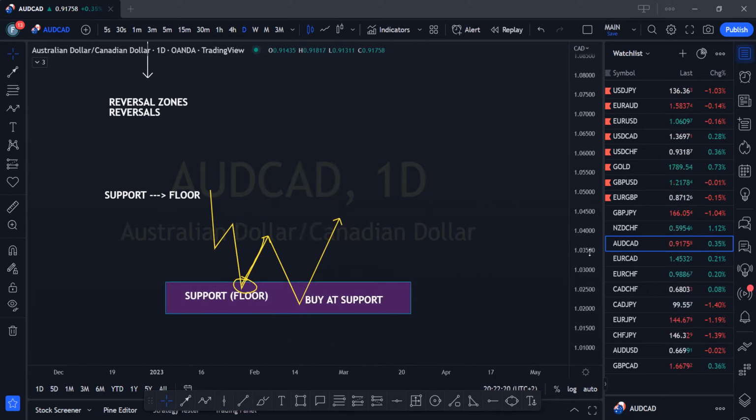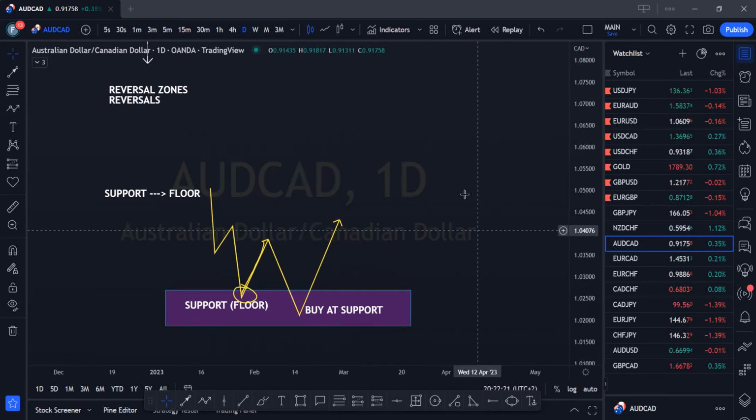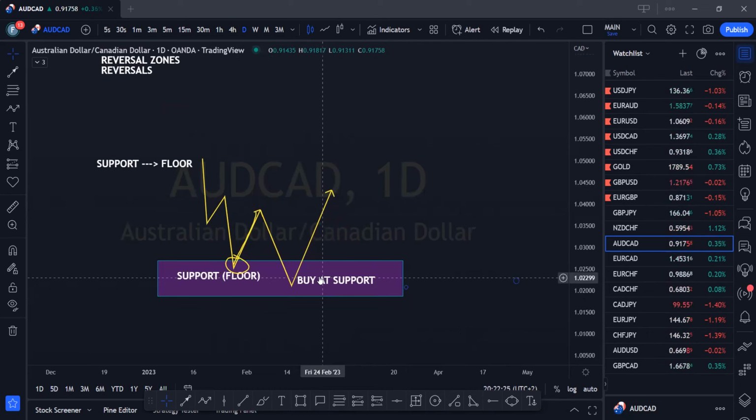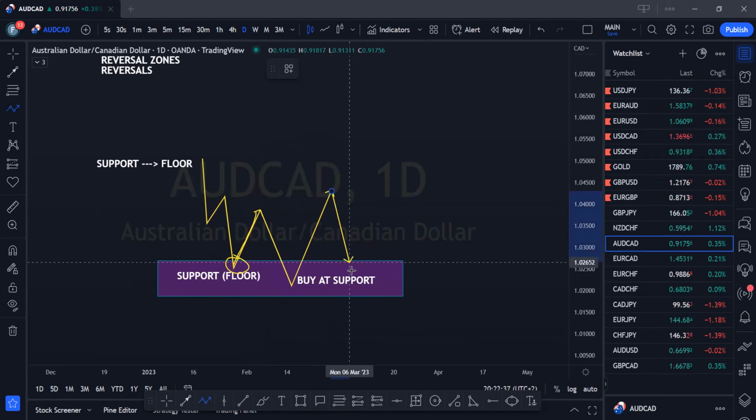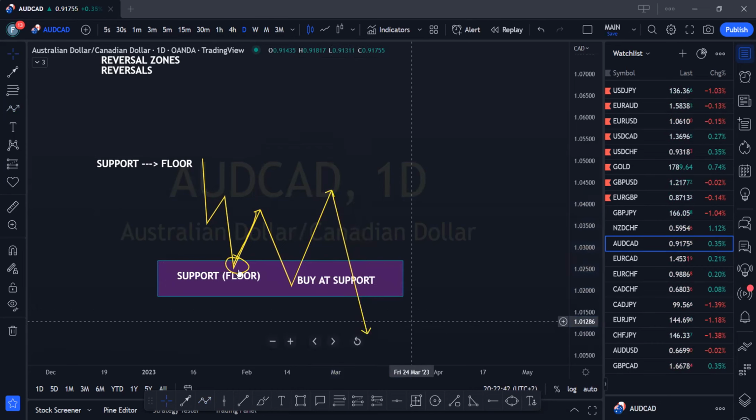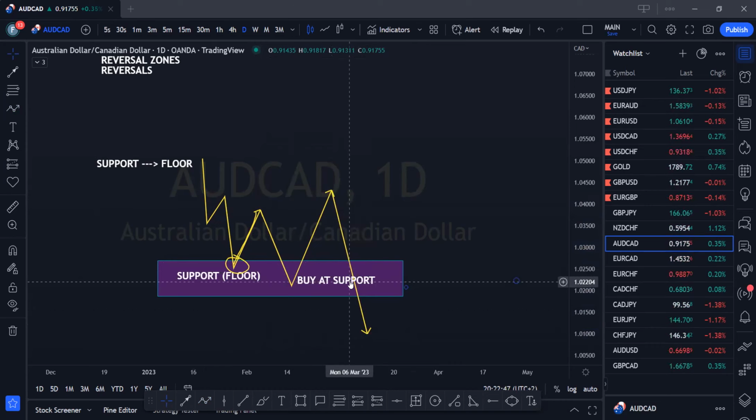And then there are also times that support zones don't hold. In fact, there are many times that a support zone will not hold. So price might hold the second time, or maybe the third time that price is coming back into that zone. You can see price breaks it. So a support zone can be valid or invalid. That is why we don't only look at support or resistance to take entry. Okay, so that is what the support is.